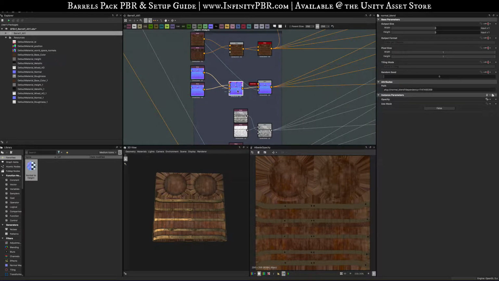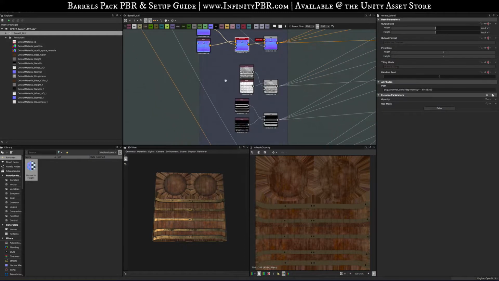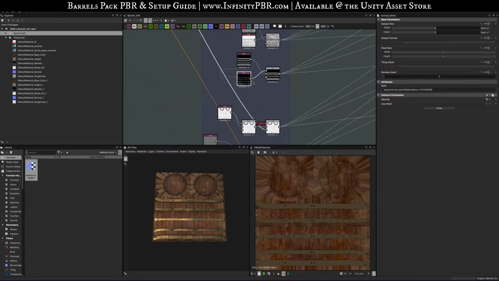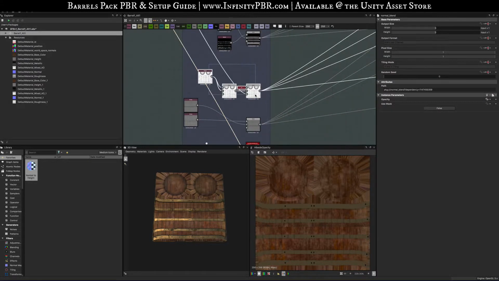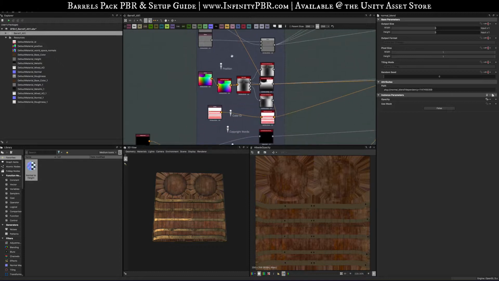And then if you want, you can change the normal invert. You can add normal invert here if you need to. You can just hit spacebar and then type in normal invert right there, and it'll invert the normal. Here is roughness, metallic, ambient occlusion, height if you're using it. If not, you can just leave it as a solid gray pattern.